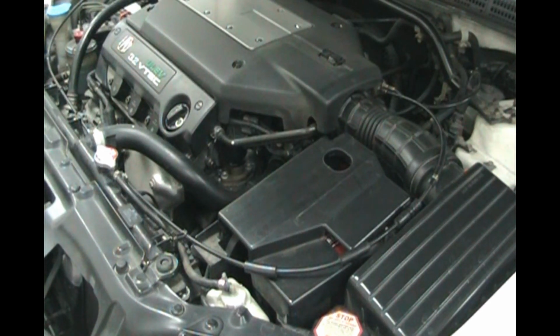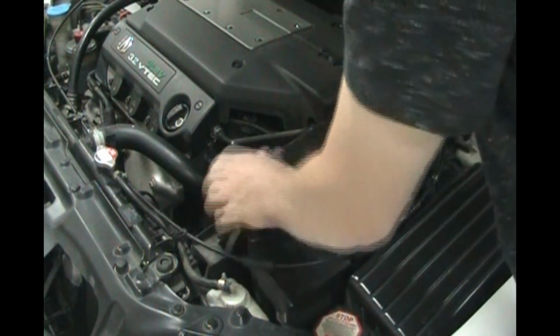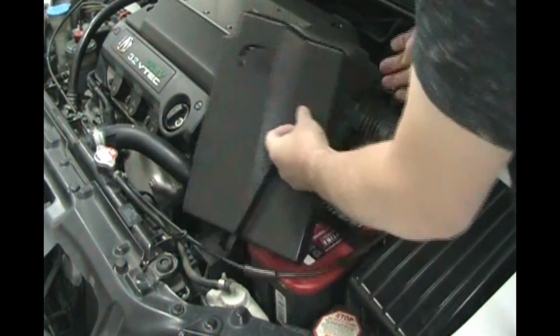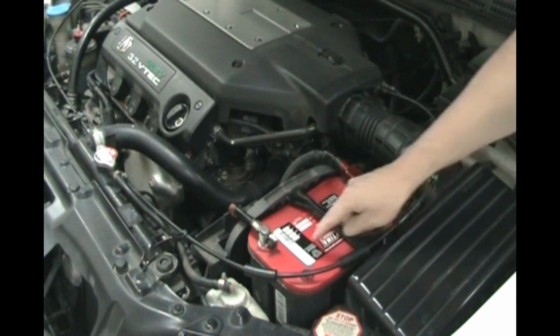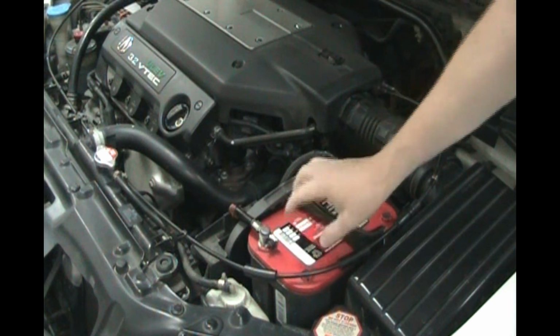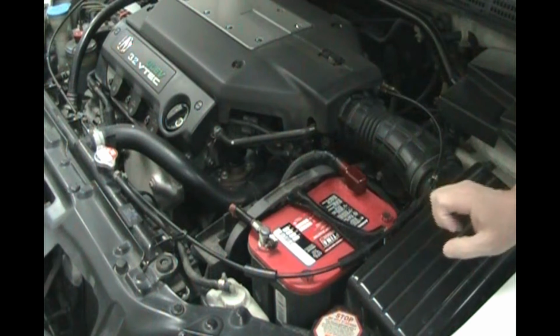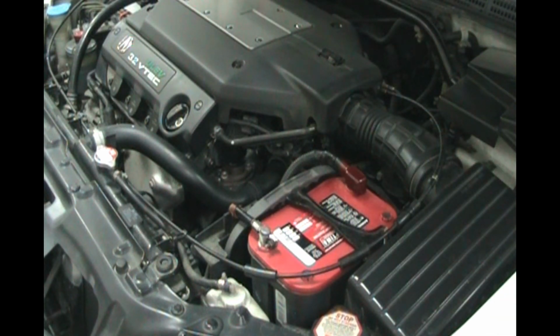So today we're going to be changing out a battery. In this car the battery is right under this box. There we go. This battery has a leak right here where the plastic is cracked in the case. It's almost 4 years old, so we're going to go ahead and change it out because it's leaking acid, making a mess. I'm going to show you the safe way and the proper way to change out a battery.